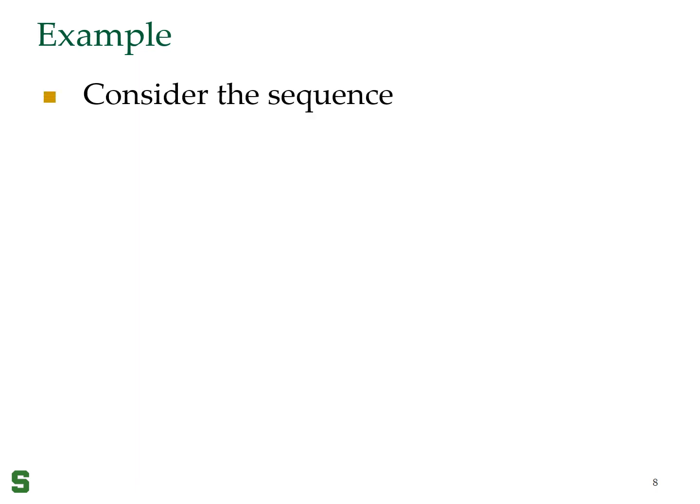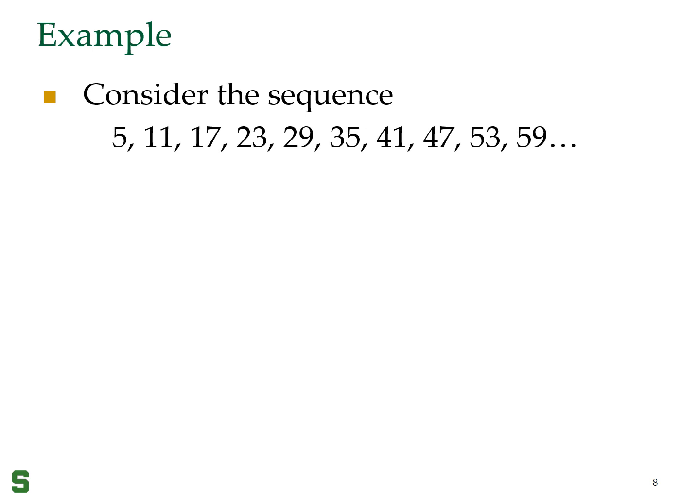So let's look at the sequence 5, 11, 17, 23. What does this sequence represent? You can pause the presentation here if you need more time. Otherwise, I'll go to the answer right now. What I can observe here is the difference here is 6, the difference here is 6, and so on. It suggests that this is some kind of arithmetic sequence.